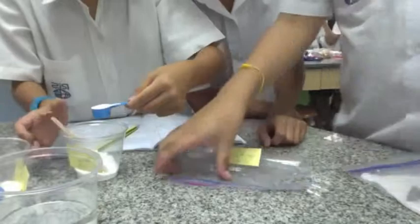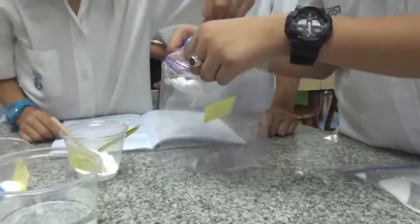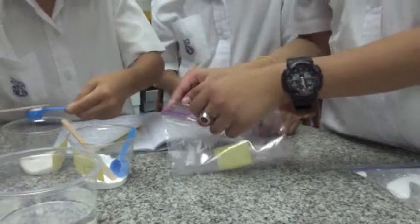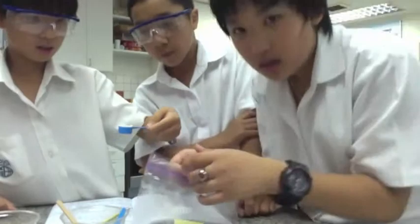Okay, it's time for bag two. Put it in. Okay, and next, Sigma, citric acid. Can you open a little bag? And right now, we are waiting for it to go to the bottom. And a second time, we will put in citric acid. Citric acid is kind of like sugar, but it tastes different. Put it in.